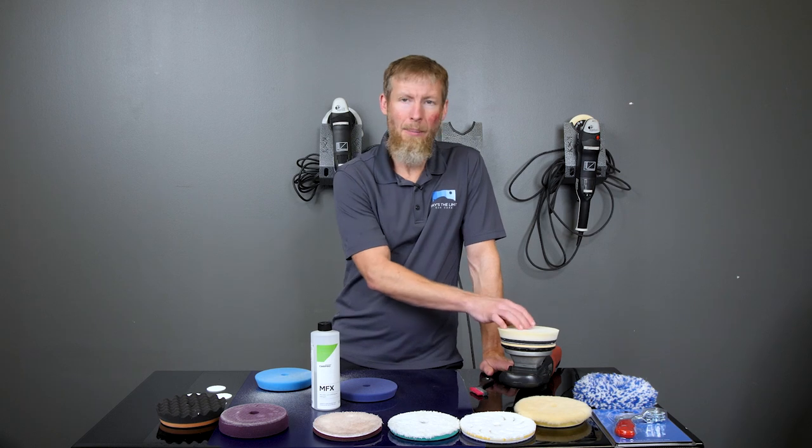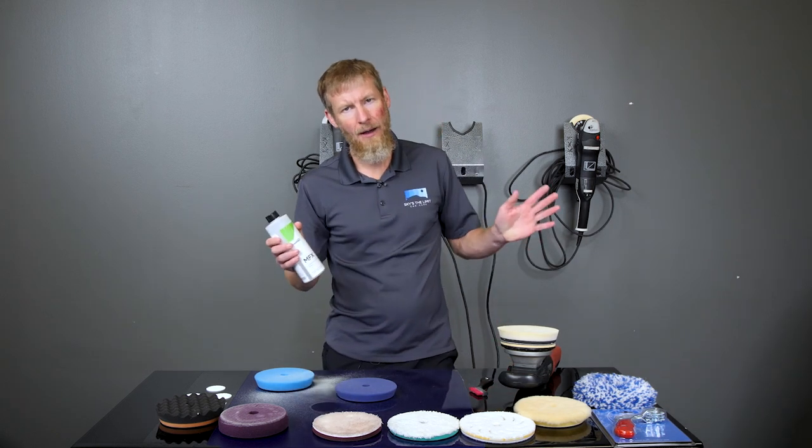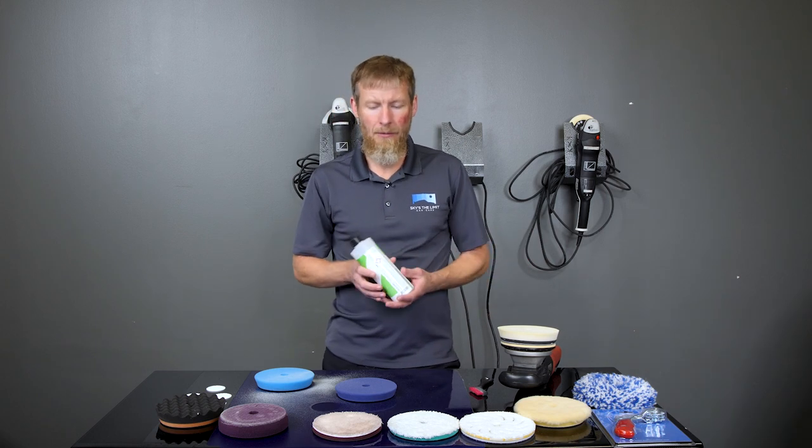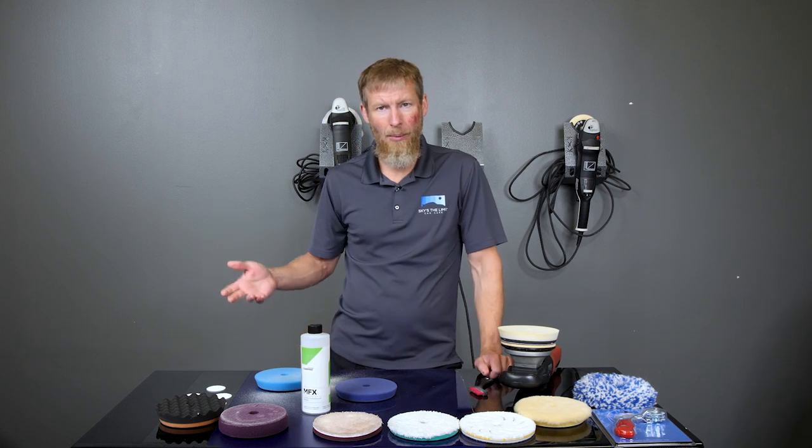So you pull the one pad off. You have a little bucket somewhere. You might have a pad cleaner. There's a lot of solutions out there. But if you don't have a pad cleaner, then you have a little bucket with some CarPro MFX in it, or some all-purpose cleaner, something like that.